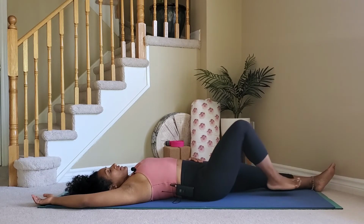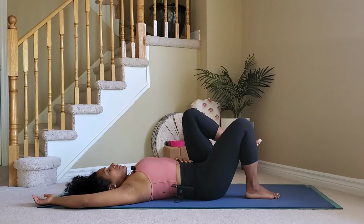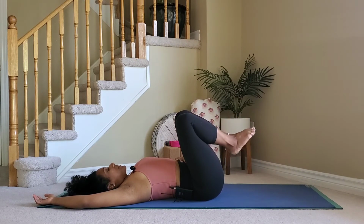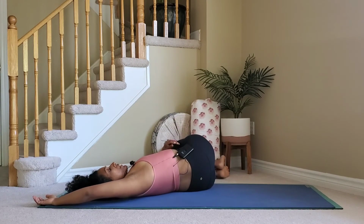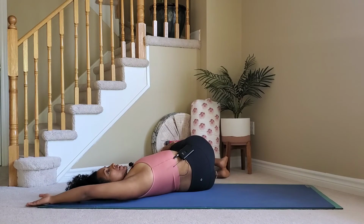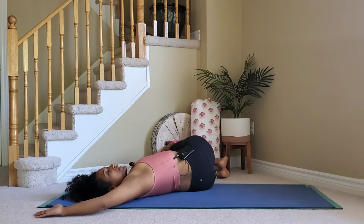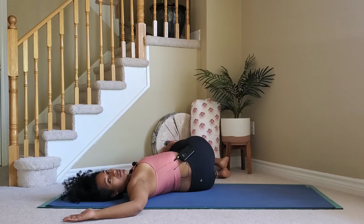Let's go ahead and continue bending the knees. Drawing your knees in towards your chest. This time dropping the knees over towards the left. Taking the left hand and placing it on top of the right knee. You're then going to bring the arm that's up above and bend it into a goalpost or cactus arm. Really feeling the right shoulder blade ground down onto the mat. You can gaze over your right shoulder.